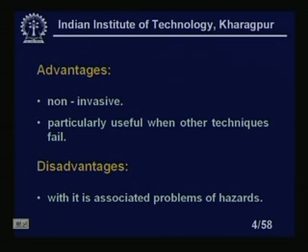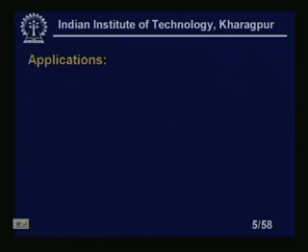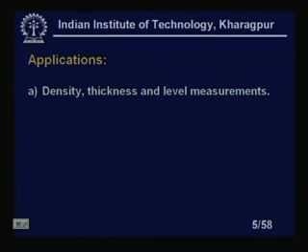Disadvantages: first of all, the associated problem of hazards, as I told you. In applications, let us look at density measurement, thickness and level measurement. These are the three basic measurements we will do. That means the density of a liquid we can measure, the thickness of a surface we can measure, and the thickness of a coating, suppose wax on paper, that we also can measure.